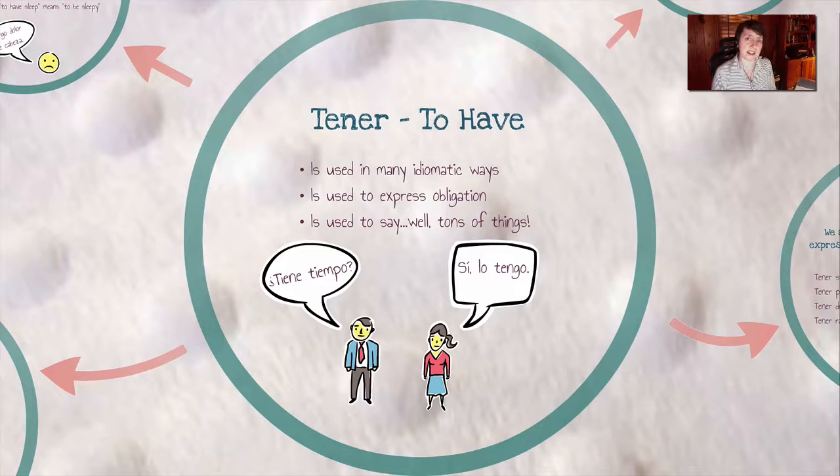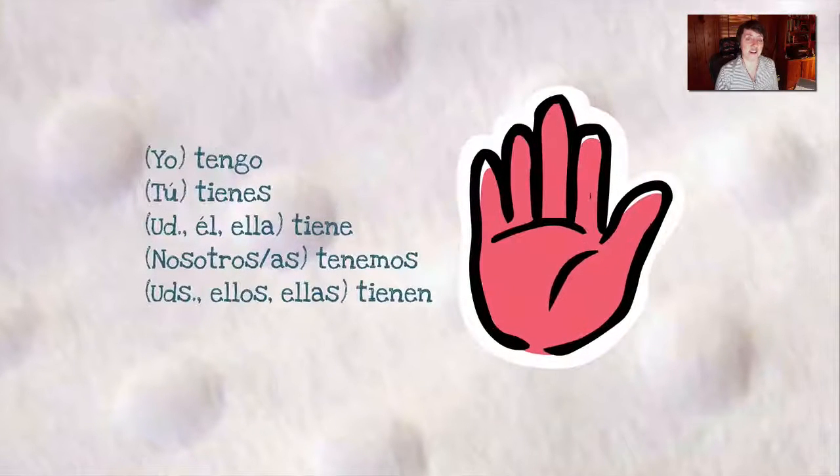So let's talk about this. ¿Tiene tiempo? Sí, lo tengo. First, as always, we have to conjugate that verb, that is, put it in the different people. And let's try it without the subject pronouns. Hope you remember that yo, tú, usted, él, ella, nosotros, ustedes, ellos, ellas is I, you informal, you formal, he, she, we, you guys or y'all, and they. So let's work on learning to conjugate verbs without subject pronouns because a lot of Spanish speakers do.